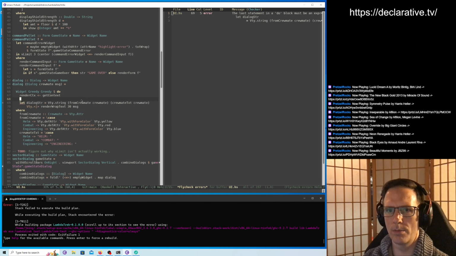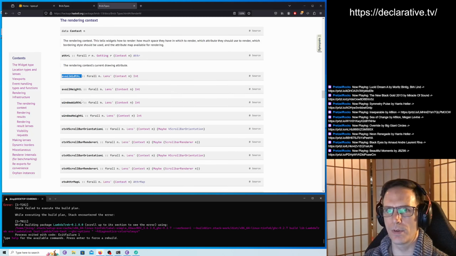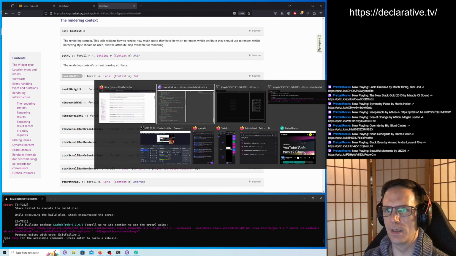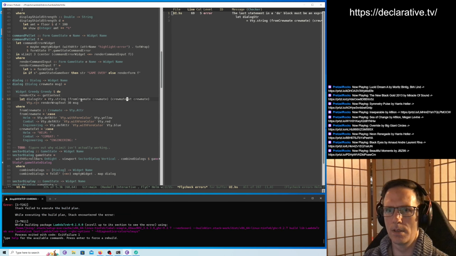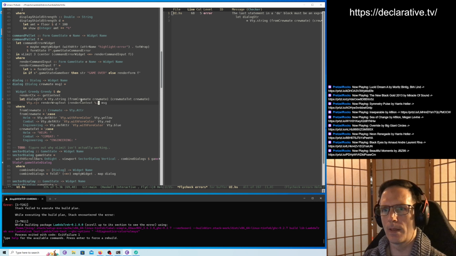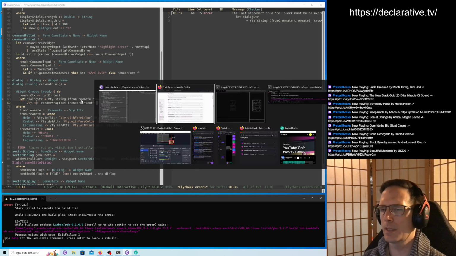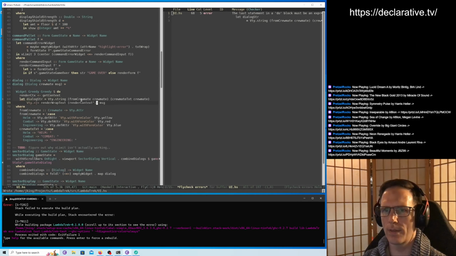So that 30, instead of hard coding it, we're going to get it from the available width L off the context, which looks like a lens. So under context, I'm going to view the, I think, put those together like that. And we're going to availWidthL.